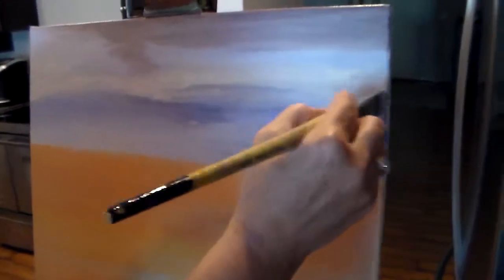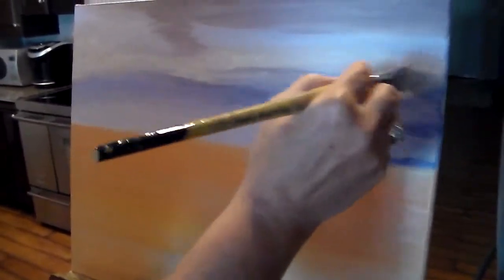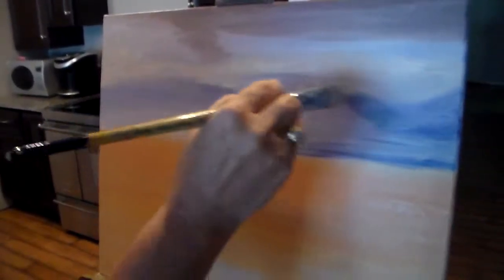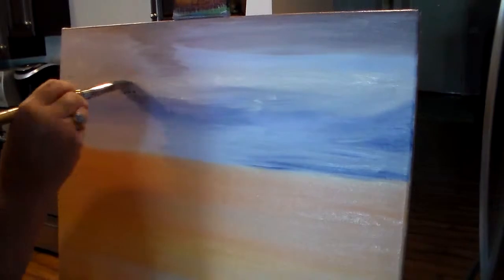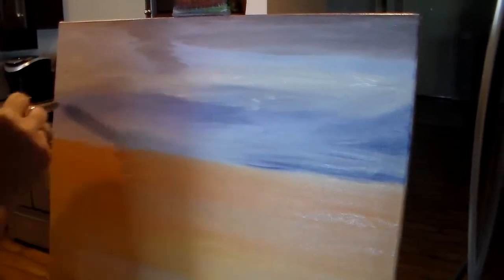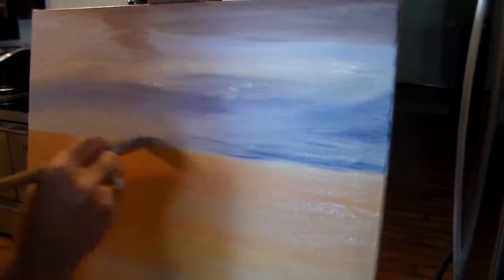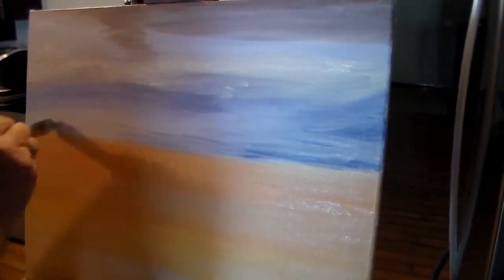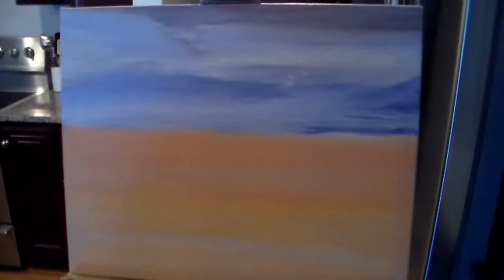We're going to create a painting in no time flat. It took me four years to figure out what technique I liked, because when I went to art school they did not discuss technique — and that's kind of what we're doing right now, we're talking about technique. You probably don't have four years, you might have an hour. Not all of us want a career in art — we just want to paint.